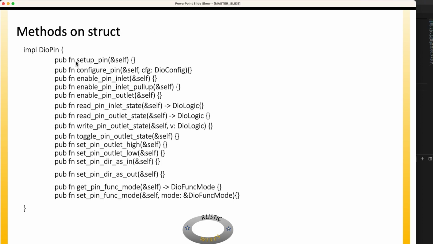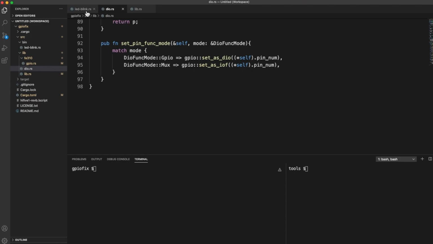Then these methods are created on top of those structs. In the Rust language, you can create these functions in two ways. One is you can make them associated functions of a structure, or of a module. If the function takes a self, that means it can be invoked like this, which we have.